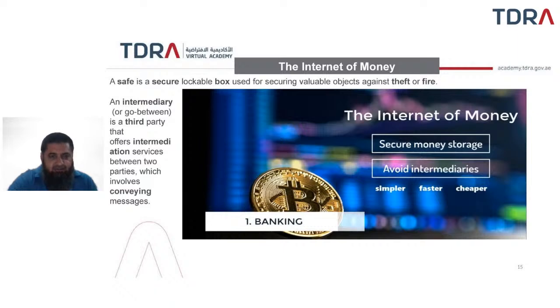Definitely it is very secure, and there are no intermediaries where we have to pay something. For example, if we talk about intermediary services like banks, then we have to pay some amount to the banks for transferring our own money to other accounts or making payments for the things we have purchased. While in the case of Bitcoin, we don't need to pay any intermediaries. We even get to decide what transaction fee we are going to pay online. So that's the very good feature of the blockchain, and that is called the Internet of Money.